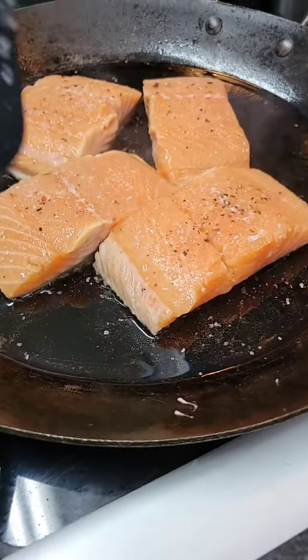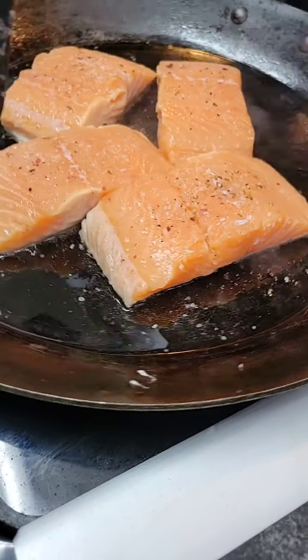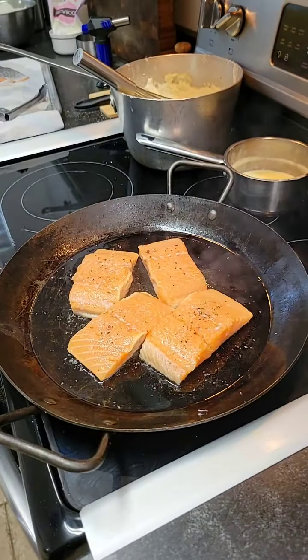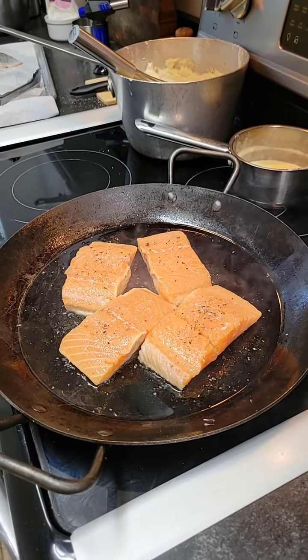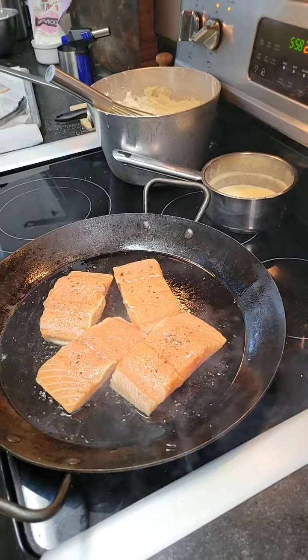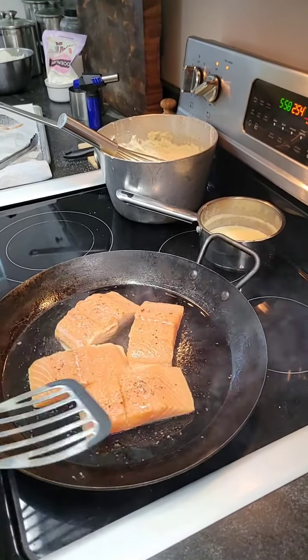You can see if you're cooking salmon, you'll see this start to change colors. It goes from that pink color to an opaque, lighter pink, and you can see the texture changing a little bit. So in just a minute, we're going to flip the salmon. I'm letting it do its thing because I want the skin to be crispy, and that takes high heat and patience.